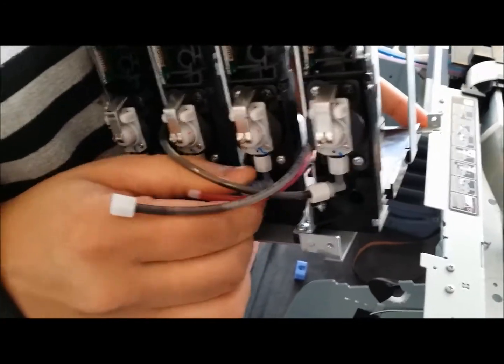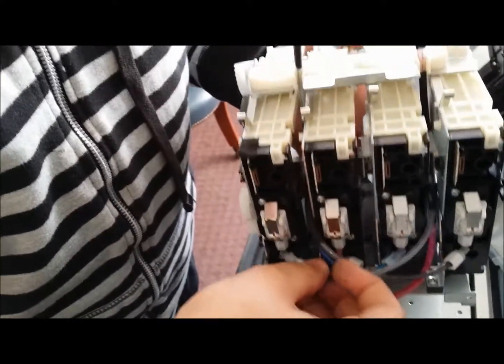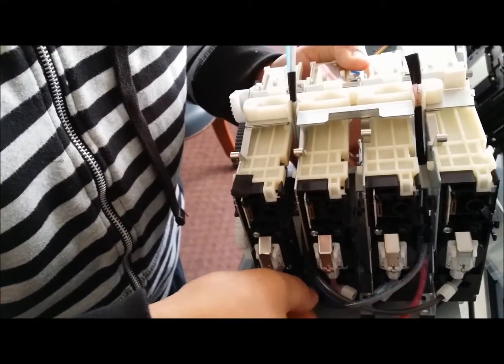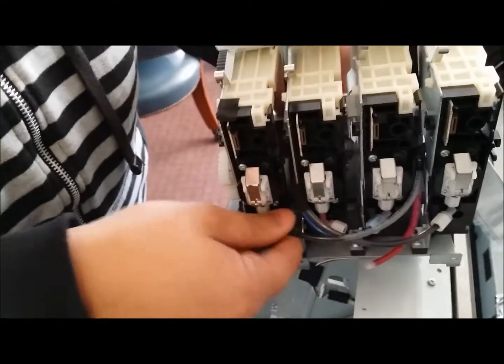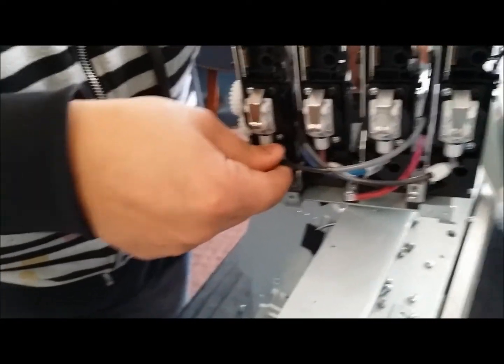Finger tight, please only. Do not use any wrench or any tool. These are plastic pieces, and you're pretty much going to strip the threading on the J-joint. So always finger tight. Alright.